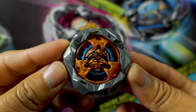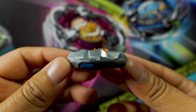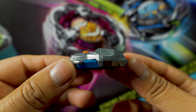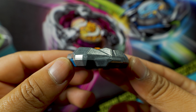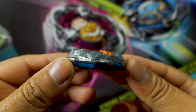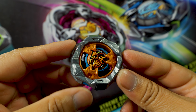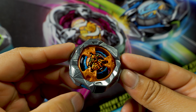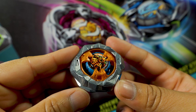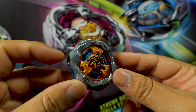If you look at the blade, it goes on a slope from top to bottom. There is a part of the lower blade that protrudes out, looking like it snipes the ratchet. There is a little gap in the blade that gives a bigger hit, to let the blade go into there and let the other blade slide in, and it'll knock it out with that big part right there. The blade is thick and at a very good height for an upper attack when tipped over as well. There is no lower attack capability for this Bey, like most Beys out there right now.